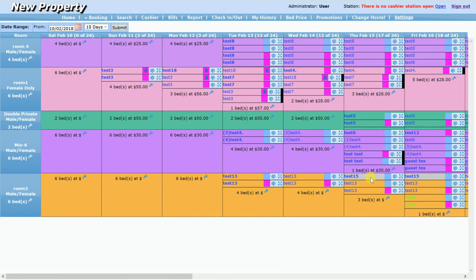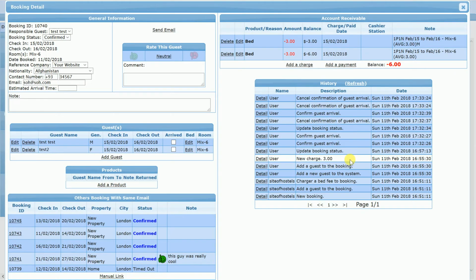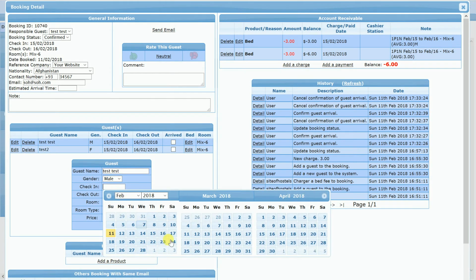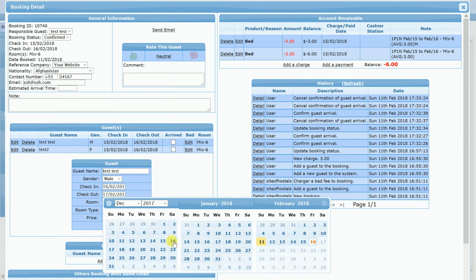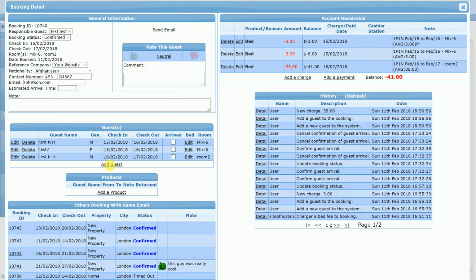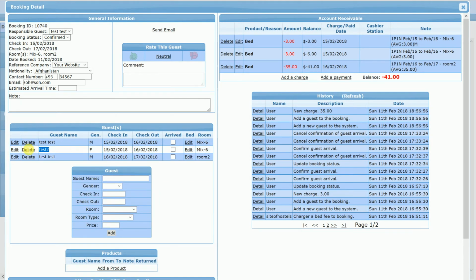Oh, okay. I was doing the wrong room. Sorry. So, add guest. 16 to 17 on the last room. 35, and then add guest, test 2, 16 to 17 on room 1.